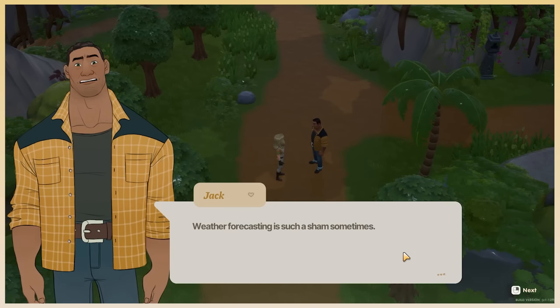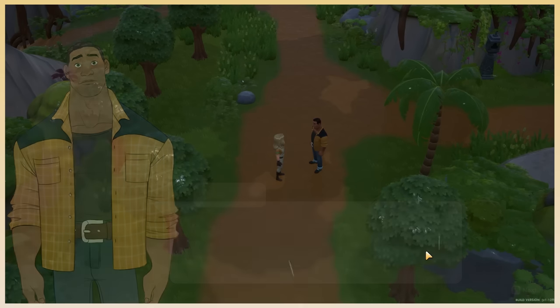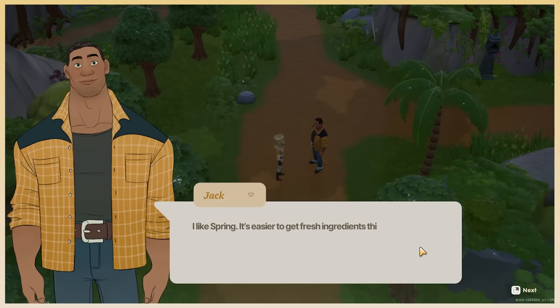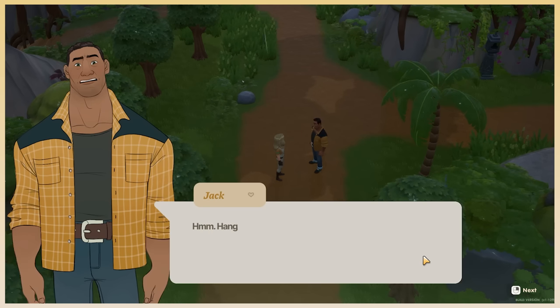Weather forecasting is such a sham sometimes. They said the rain would be over by now. Oh, not on the network that I watched. They just said it was going to rain today. I like spring. It's easier to get fresh ingredients this time of year. Spring and summer. And don't forget fall. Hang on. That's basically the whole year.